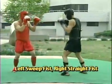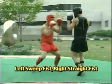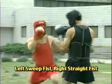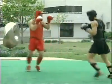Left sweep fist, right straight fist. Your left sweep punch should not be too big. After the left sweep punch, your right leg follows as you turn your waist. Follow up with a straight punch.